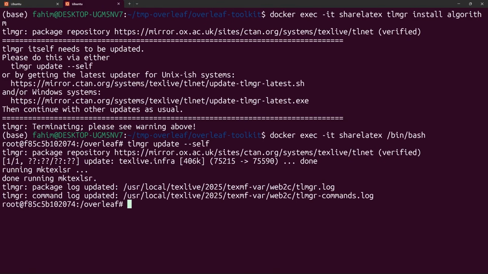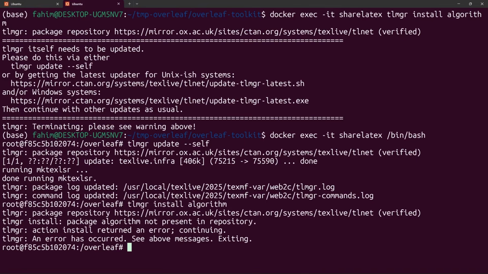So it's done, and I can simply install this package inside this container. So tlmgr install algorithm. So even though we have updated tlmgr, it is failing because algorithm is not present in the repository. Okay, maybe we are doing something wrong.